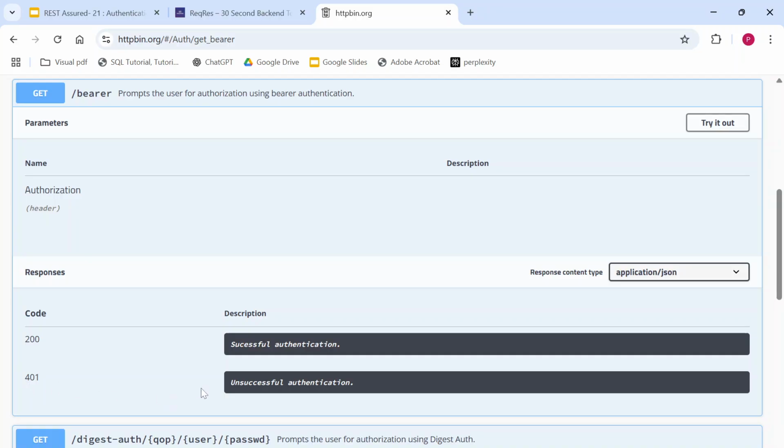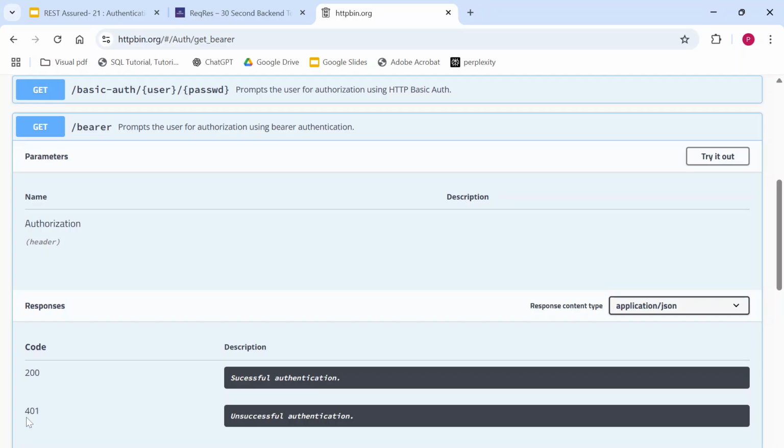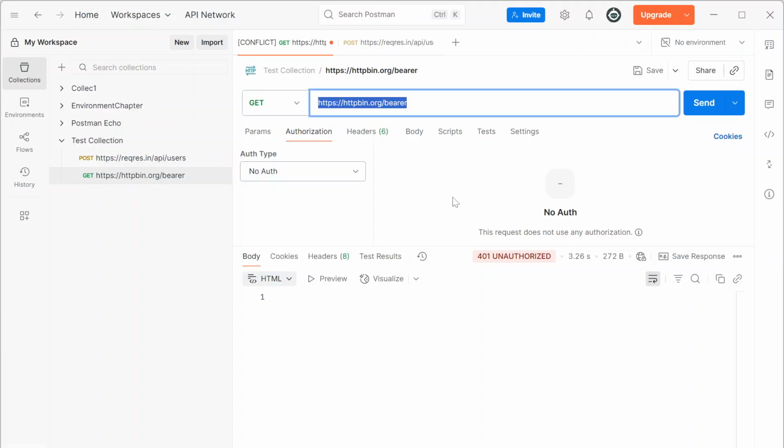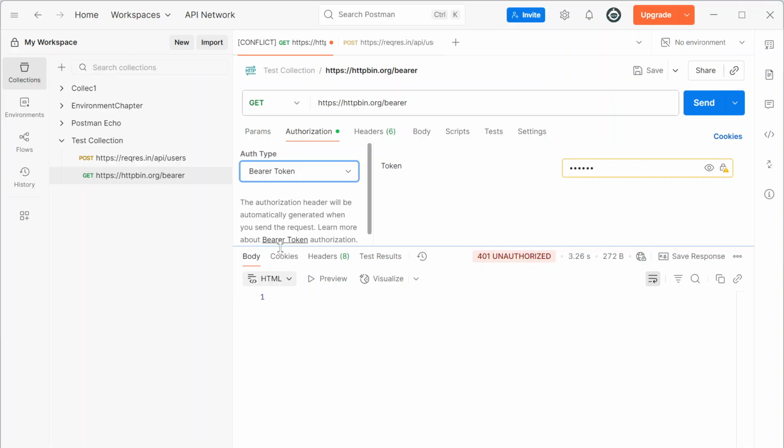If you don't provide the bearer token, it will give you an unsuccessful authentication 401 error. But if you provide some bearer token, now in a normal project, you will get some random string as a form of bearer token. But in their dummy website, you can put any authentication type as bearer token, and here we have to enter that specific bearer token. So for this test example, we can put any value as a bearer token. Let's say I'm just putting this specific string as a bearer token. So now if you hit this request, it will give you a success response. It will give you 200 OK with authenticated as true, and this is the token which we have used.